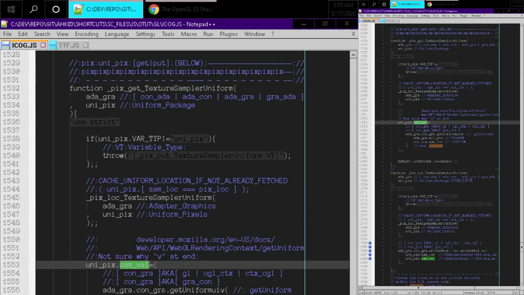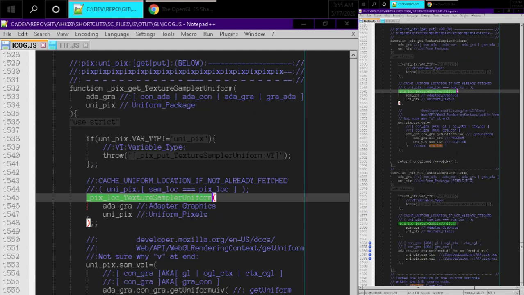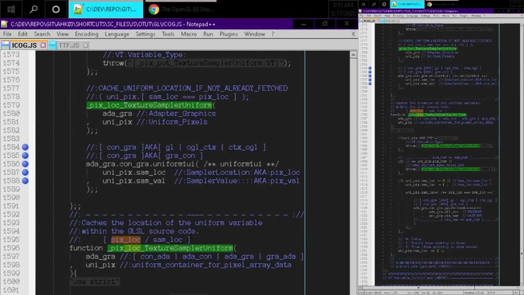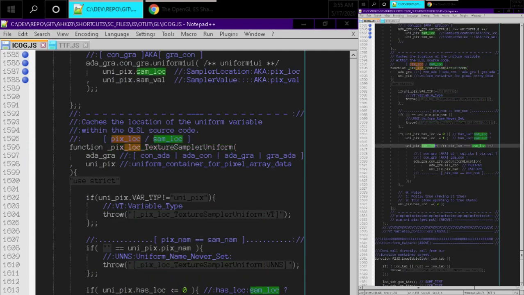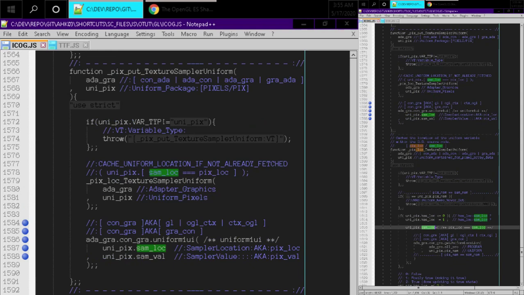And it's not the sampler location, because the location is the thing that we're going to cache here, right? Because if we go down here, where we're caching it, we see the sampler location is where we're getting the uniform location, right? And sampler location, uniform location, makes sense.